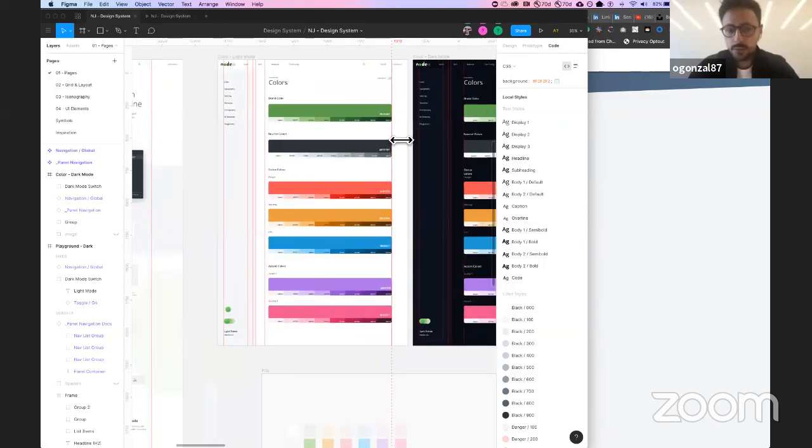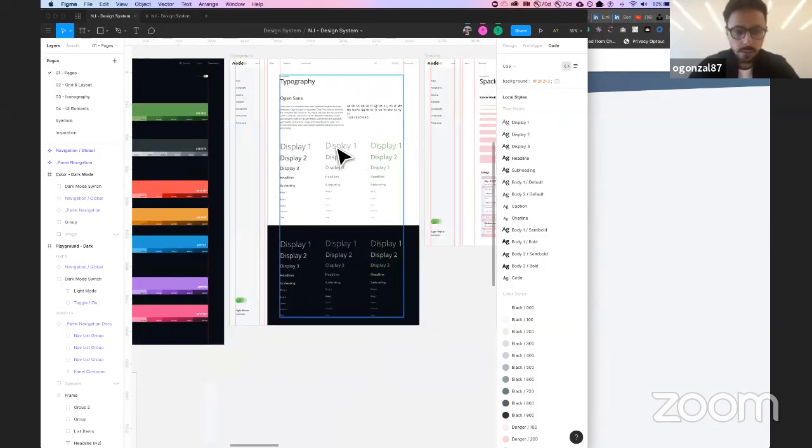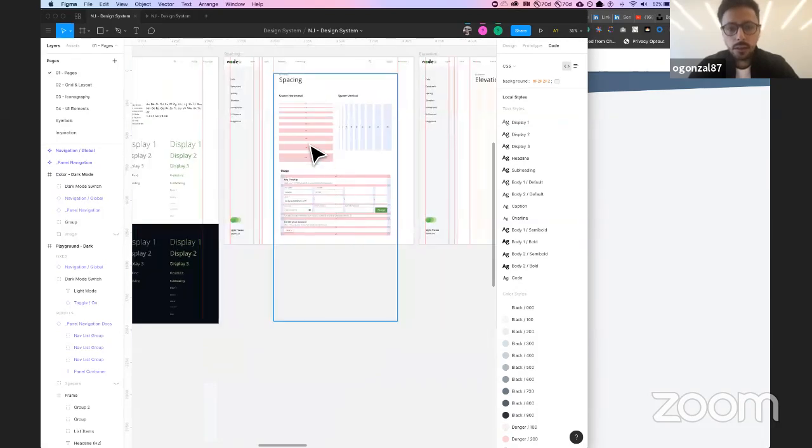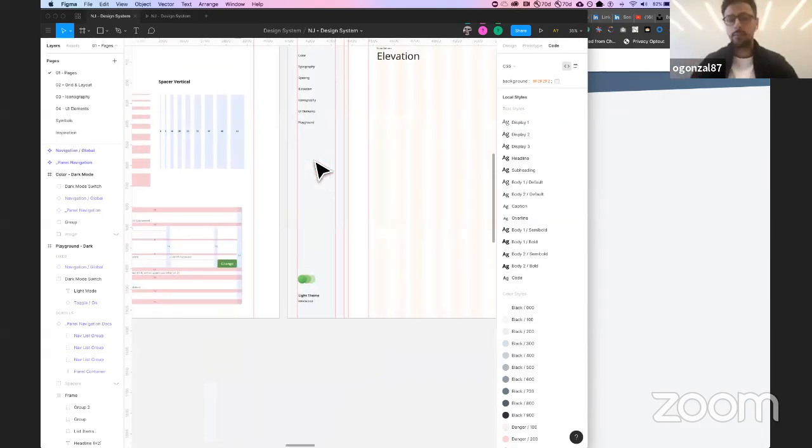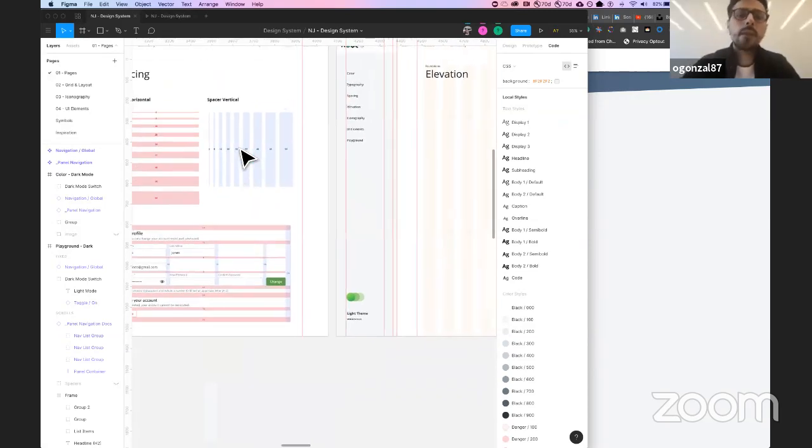But feel free to give feedback on colors, typography, the type scale and the spacing scale that we're using, all that stuff. That's not necessarily what I'm after at this moment. Cool. Awesome.